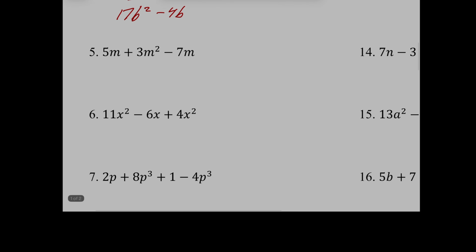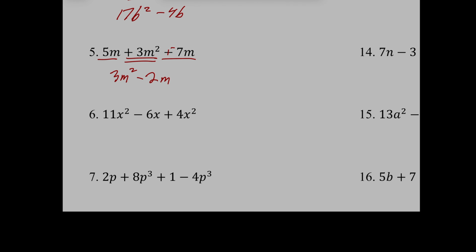On this one, I have a 5m. I have a plus 3m squared. That's not the same. They have a different exponent. And I have a negative 7m. Hey, that's the same as my 5m, so I underline him. So the combination is 5m minus 7m. Well, that's like add a line, change a sign. Signs are different, subtract, keep the sign of the bigger number, so it's minus 2m. And remember, I like to write the squared in front, so I'm going to write 3m squared out here.